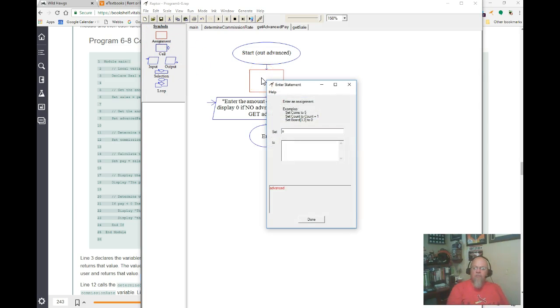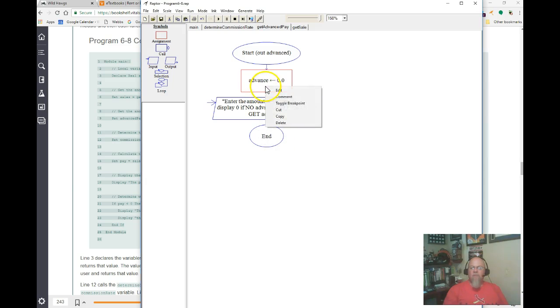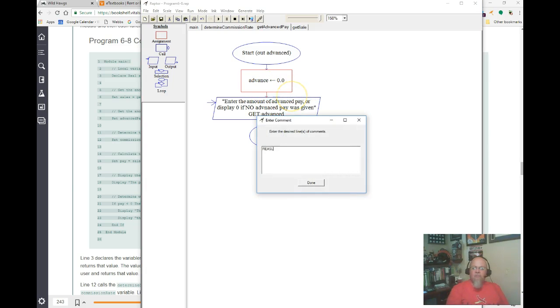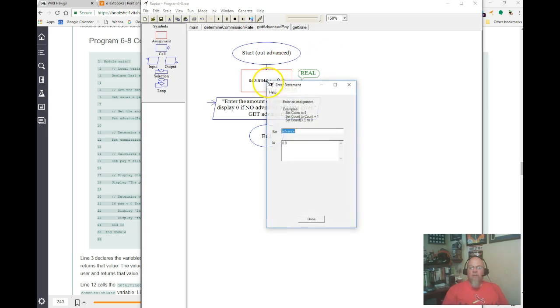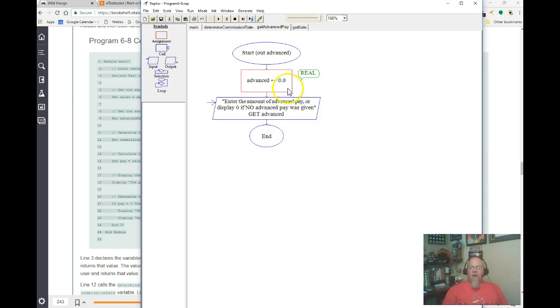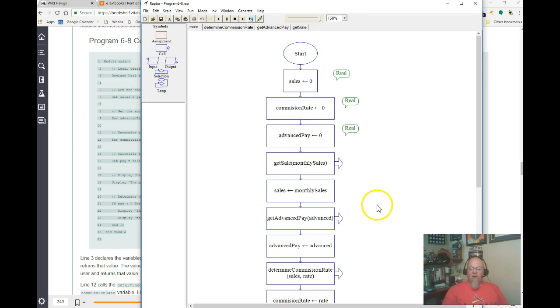Advance, my bad. So we declare advance. Here we basically say what is the advance, enter amount of advance pay, or enter 0 if no advance pay was given, and we get the advance pay. Okay. We come back here.